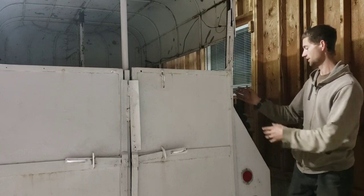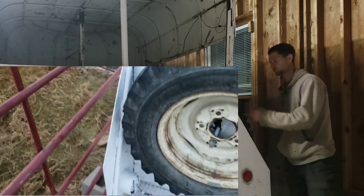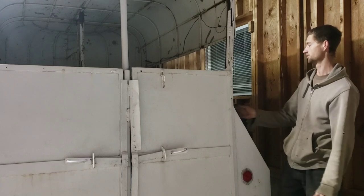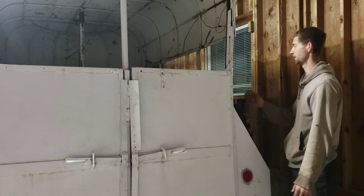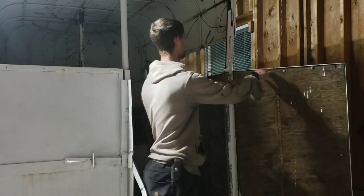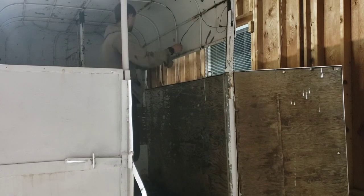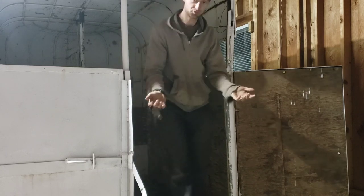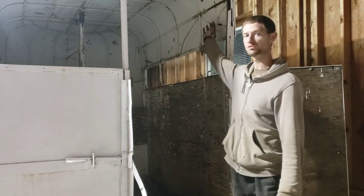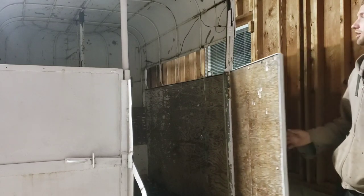Along this wall here, behind this plate, there was a wire that was run for the clearance light at the bottom of this trailer, which was accessible through the fence for the goats. Should have known better — granted it was white and blended in — but the goats found it. It worked, but now it doesn't. That's why it's back in my garage. The wire runs on the inside through here, all the way to the front of the trailer. So thank you to the goats for chewing it up and bringing this to my attention — I probably don't want my goats able to access something like this.